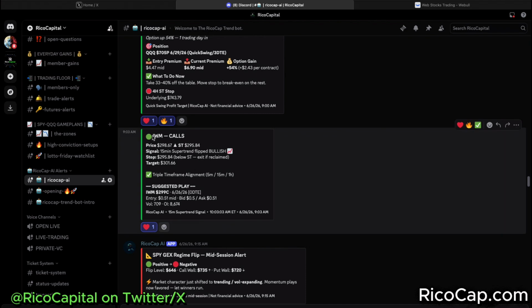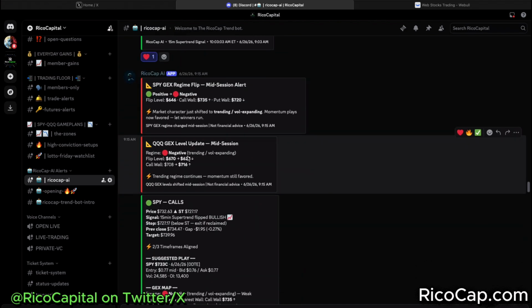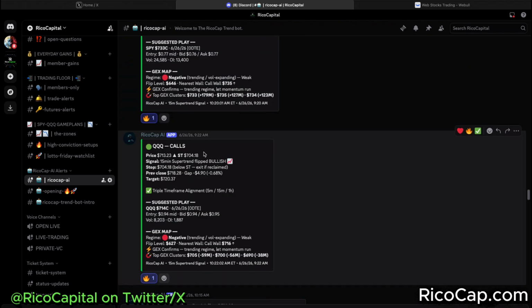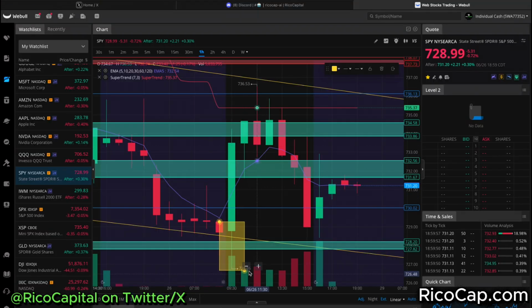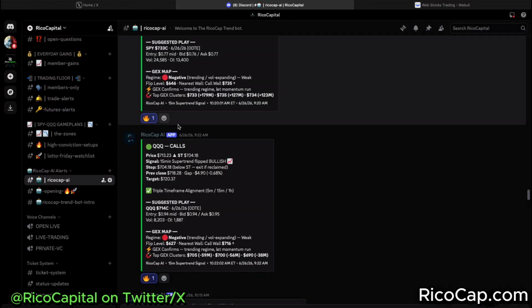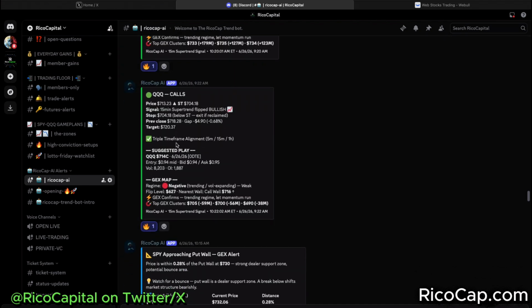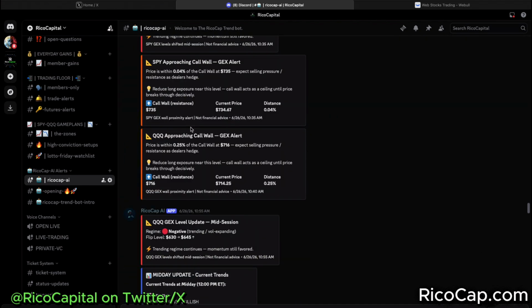And then when buyers stepped in, IWM calls definitely was one of them. SPY calls started working, QQQ calls. They all started firing off once buyers stepped in, and we started getting that move up right there. So I knew to be careful in the morning session, not to jump into anything too crazy with SPY and QQQ, and just wait for this move. And we actually nailed that.